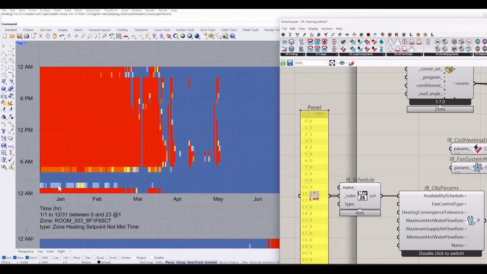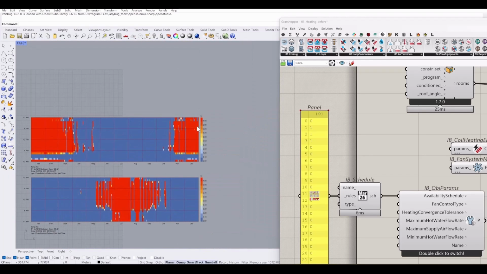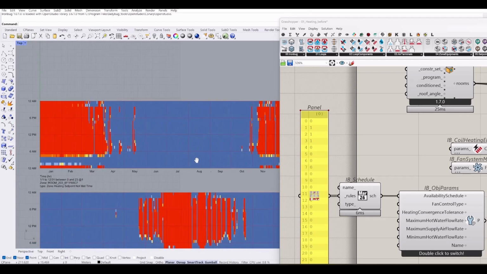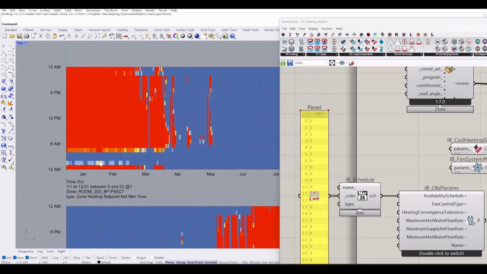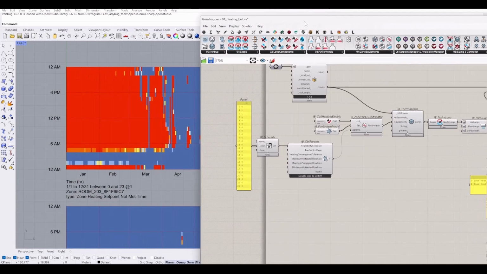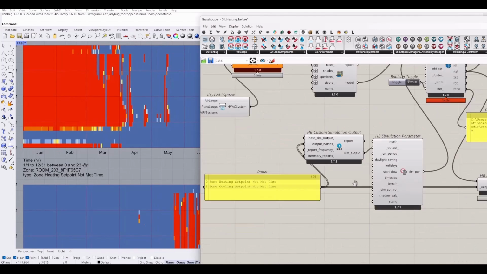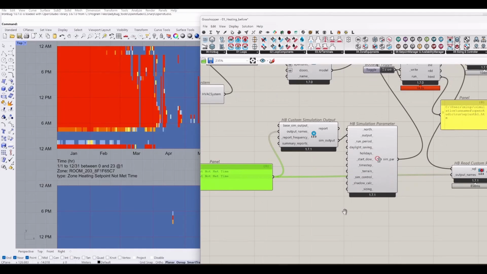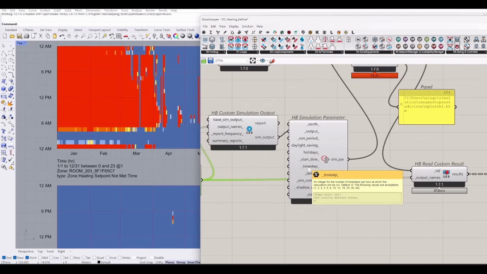Here you can see at the hour of 1, it's not completely comfortable. It's like 30-40% of the hour is comfortable. What does that mean? It's probably the time step. Let me verify if that's correct.